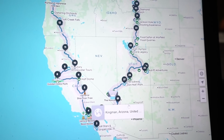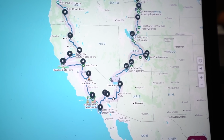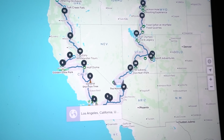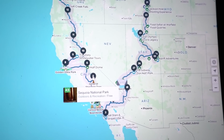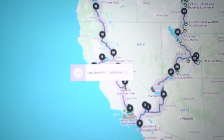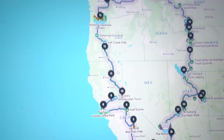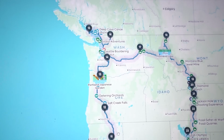All right, so at some point I'll go over this in much more detail, but we're starting down here in Arizona. We're gonna go down to San Diego, then up through LA, see a bunch of our friends, and then we're going to be going to Sequoia, Yosemite. We're gonna stop in Sacramento, see a couple of friends up there, San Francisco, Lake Tahoe. We're just gonna keep going up through Oregon, all the way up through Washington.